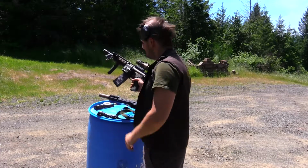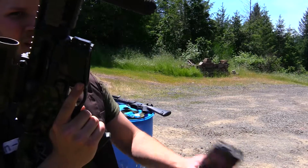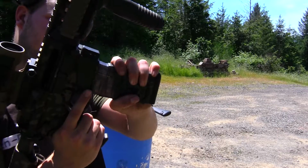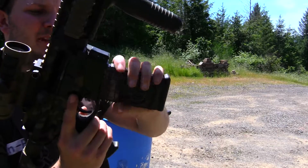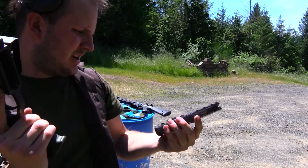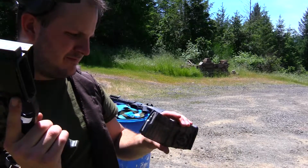No trouble with 5.56. Okay, one trouble I did find though, this receiver and the other mag that I have, that one fit pretty well. This one is actually really tight. It's hard to get in, it's hard to get out. The other mag seems to fit and work just fine. This one, however, seems to be pretty tight.